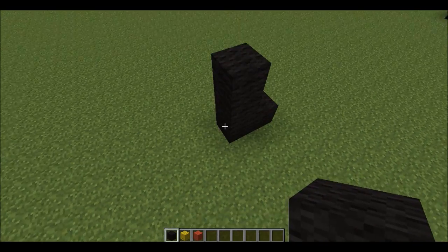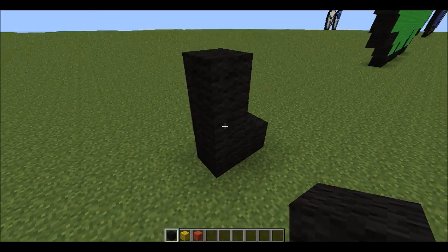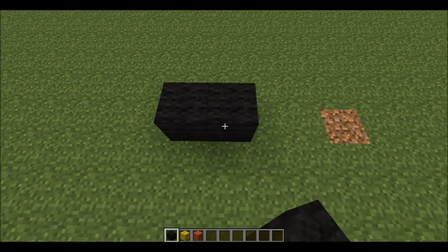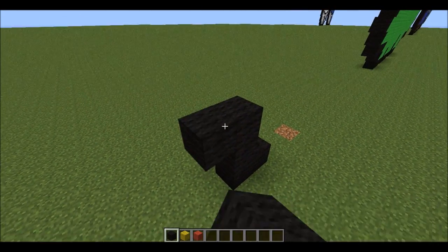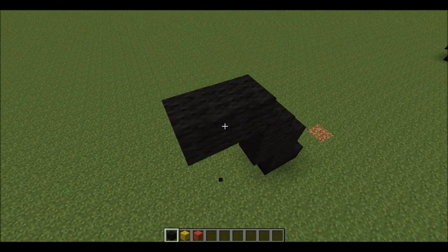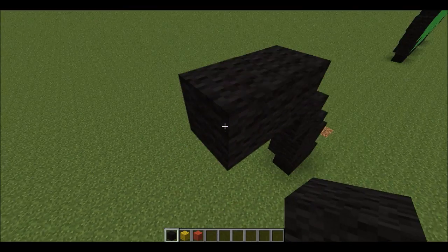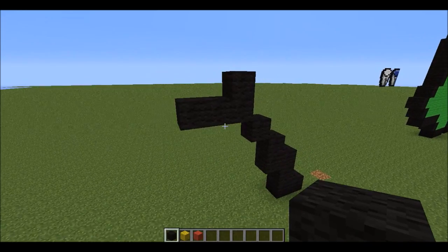Now, we need black wool, yellow wool, and red wool. You start off by building a two... Wait, that's probably too close. Two wide section like that, and bring it up two. Then to the side one, and up one. Then up diagonal, and up diagonal again. To the side twice, and then up one. So it should look like that.